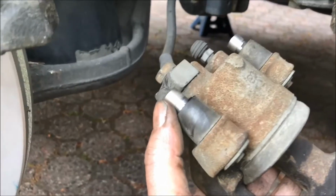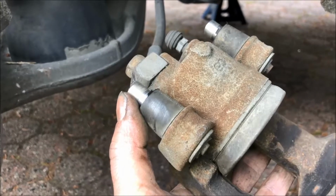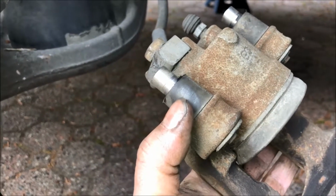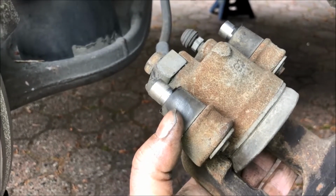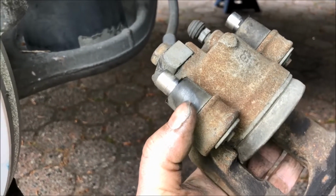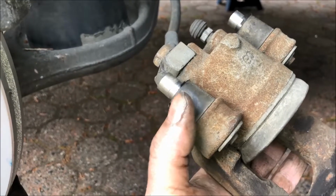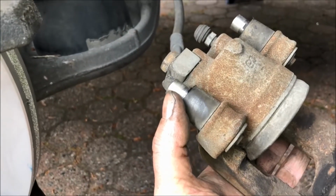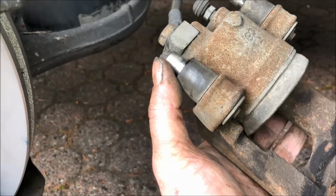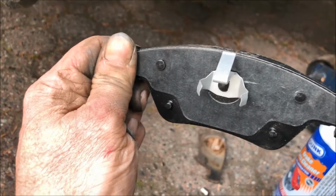The caliper bolts, take those out and buy a special purpose caliper lubricant. The thing to worry about here is these rubber boots. If they come into contact with particular lubricants, particularly those that are petroleum based, these boots fall apart, or they gum up. So the caliper grease is particularly made to not react with the rubber. Just coat the guide pins, pull them out, and be very generous, and get them nice and lubricated, and clean them off beforehand. You can put a little bit of grease to smooth the way in on the back.